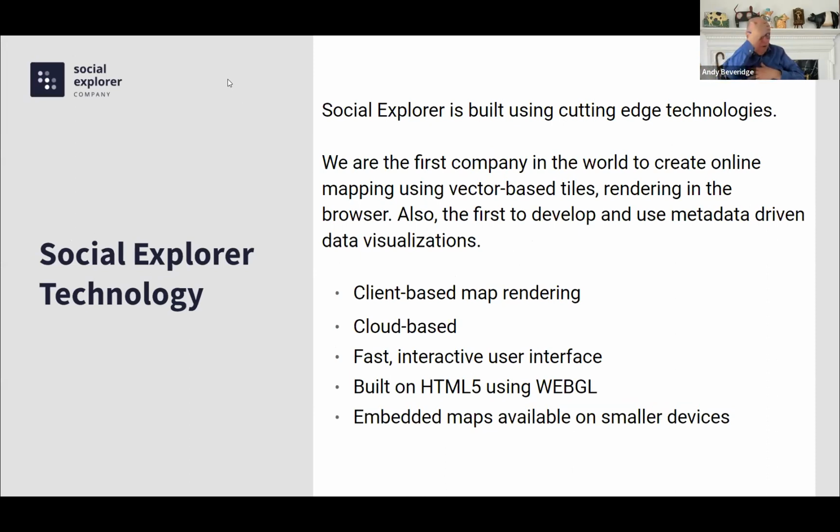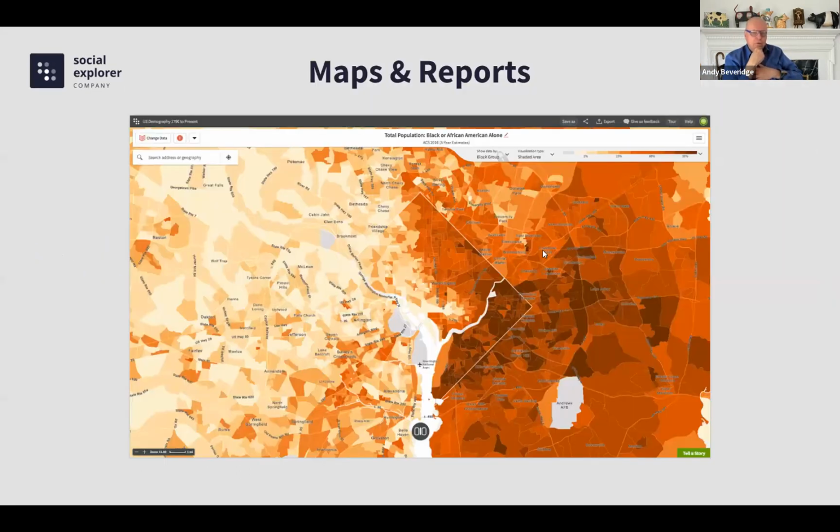And as Bill said, we have put both a large chunk of the 2020 census, down to the block group, and the entirety of the American Community Survey up on our site. We believe that it's a much faster and easier way to get at either data set. One of the things we did with the 2020 data is aggregate the 2010 to 2020 boundaries so you can immediately look at change without having to go through a lot of trouble. We also have embedded maps that work on smaller devices. So go ahead to the next slide.